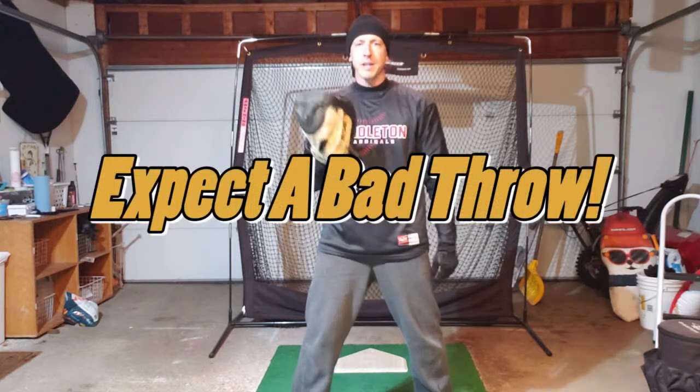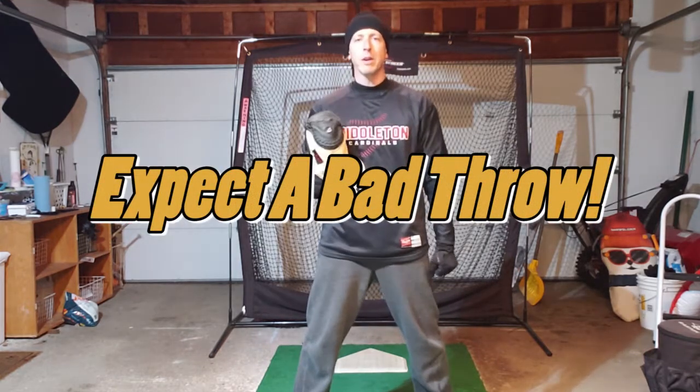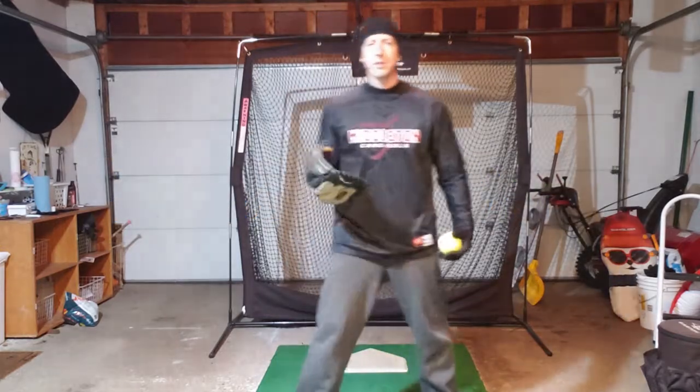So I always tell the players to expect a terrible throw from their partner. Because if you are just standing idle right here waiting, hoping for the ball to just go into your glove, and it doesn't, now you're going to be late reacting and you have lowered your chances of catching the ball if it's not a good throw. So I always tell them to be ready for a horrible throw. And then if it's right to them, great, that's a bonus.